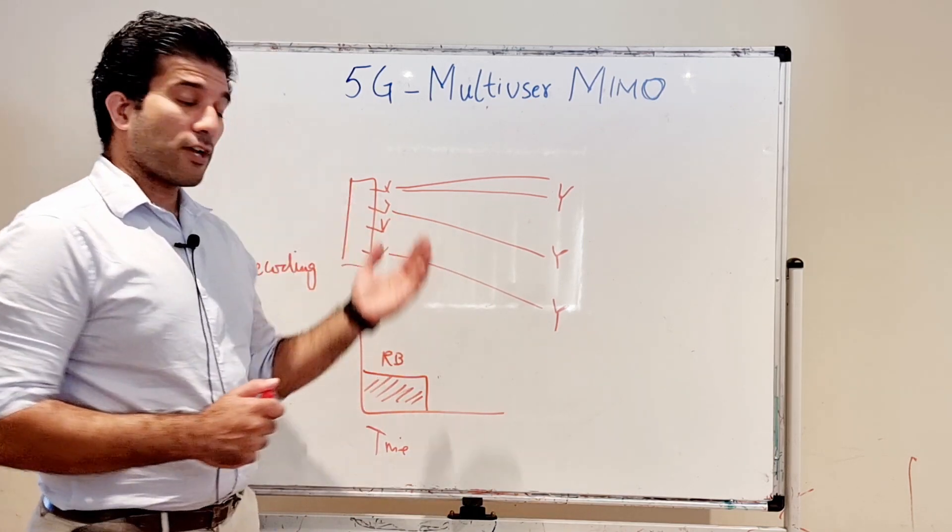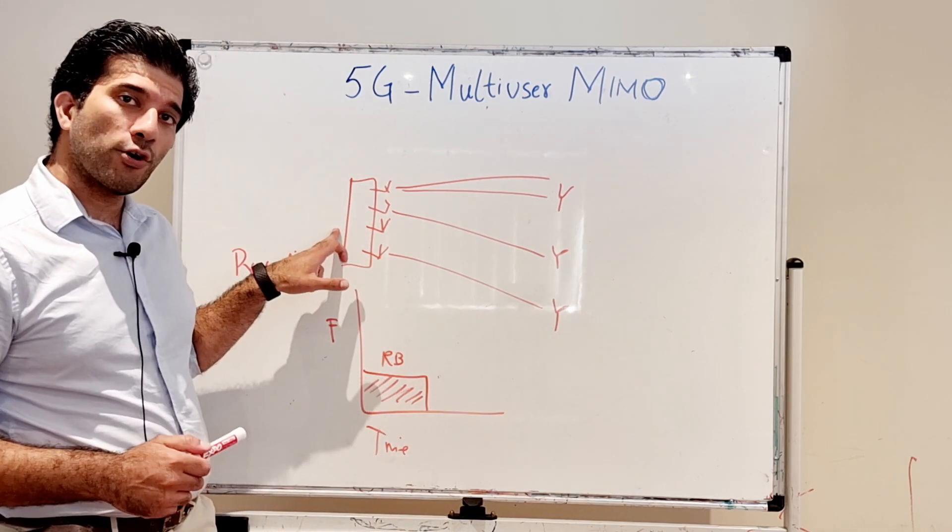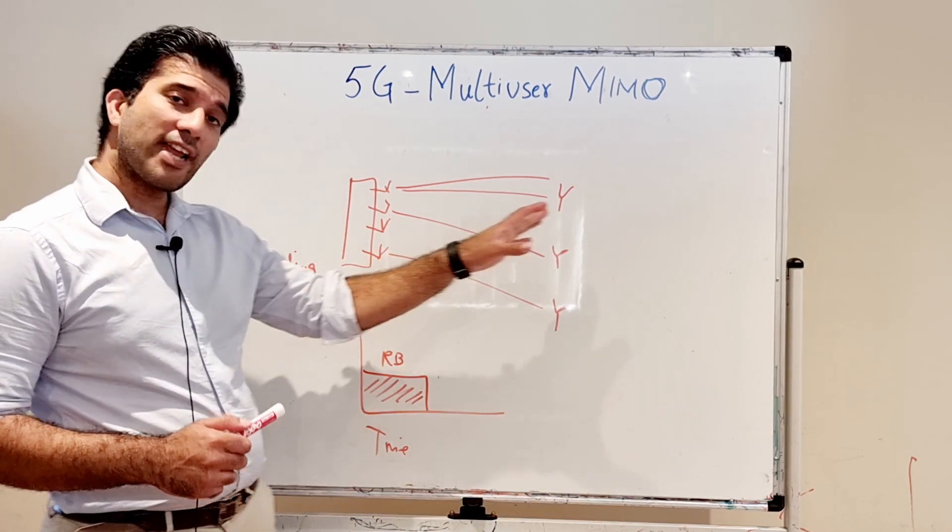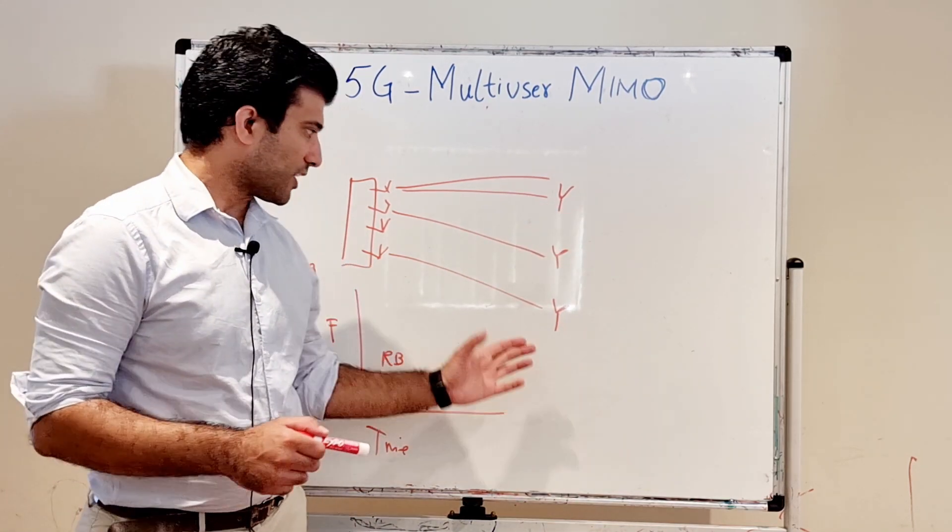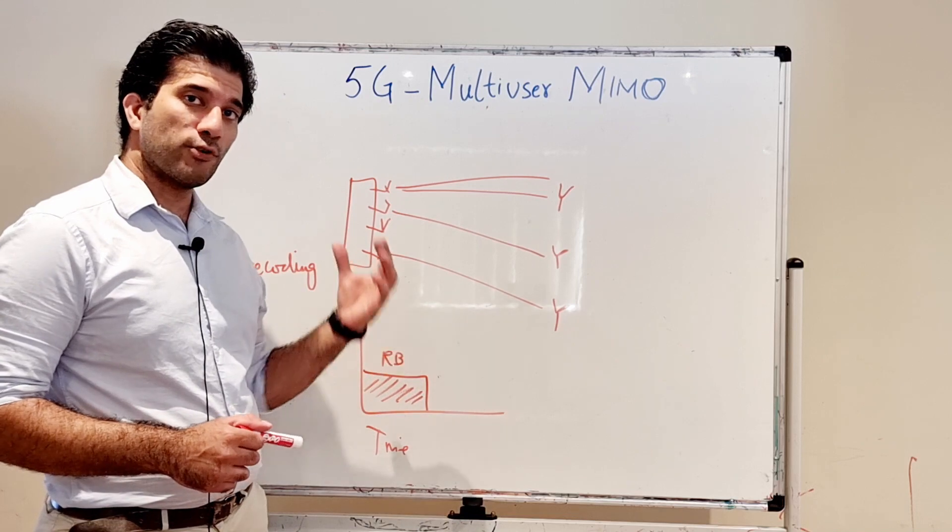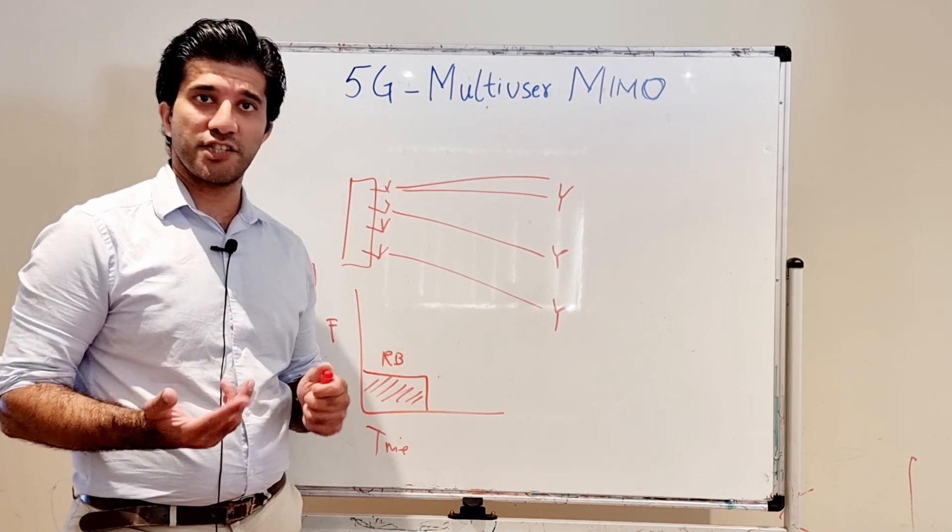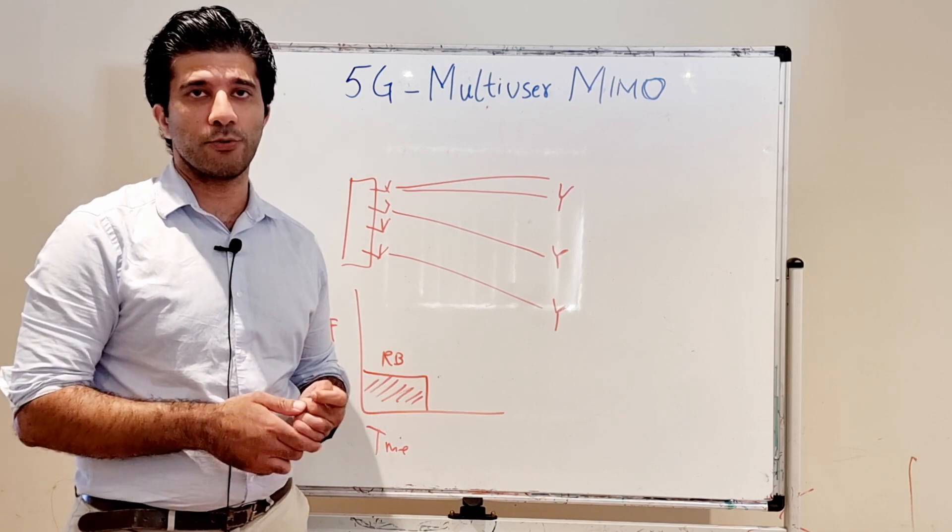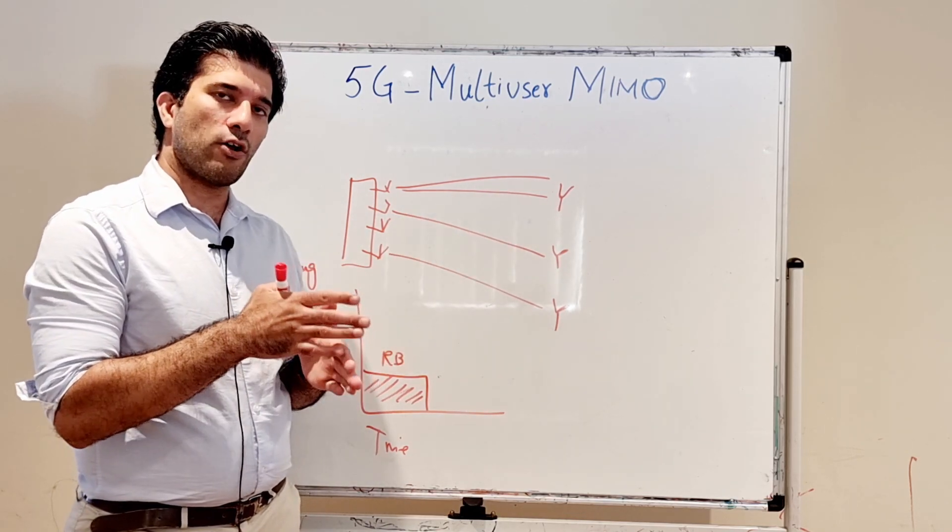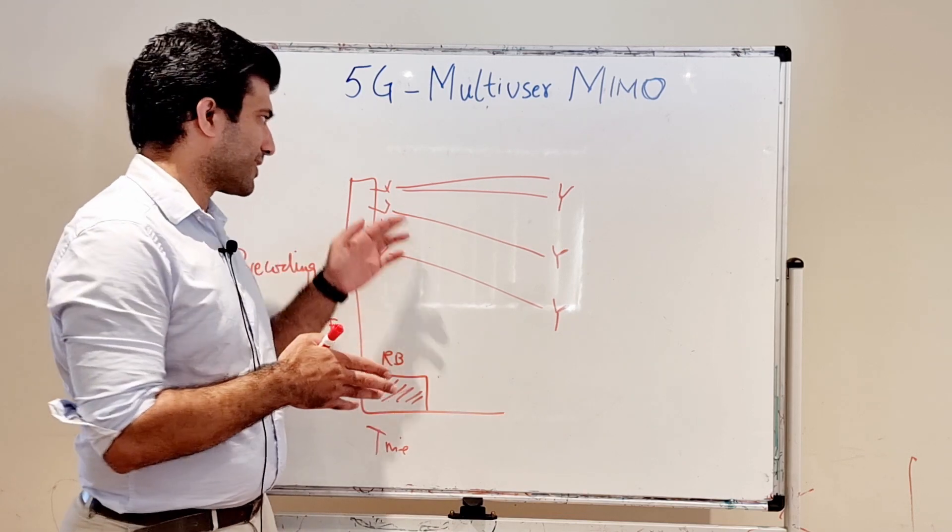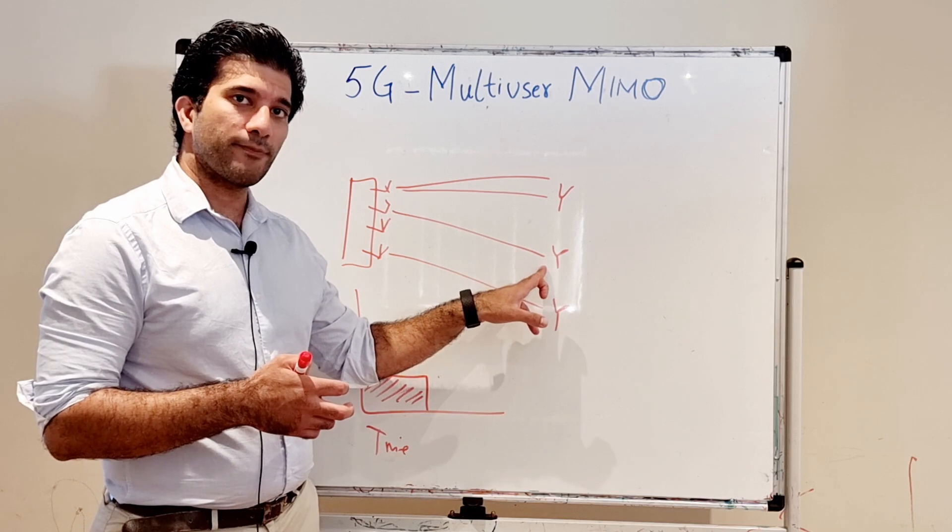Where the concept of MIMO comes from is the multiple antennas on your transmitting end, and you can have multiple antennas on your receiving end as well. What happens from those multiple antennas—by using a lot of antennas, it can be 64, 128, 32—you create these beams which are orthogonal to each other. For example, these two beams, when they come at this receiver, are cancelled or they do not cause any interference to this user.